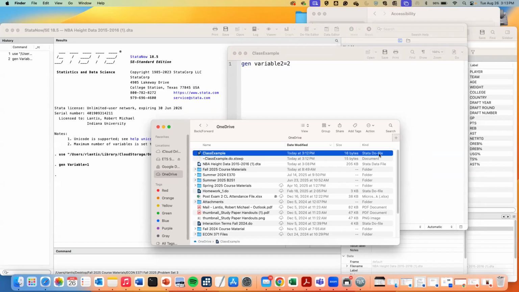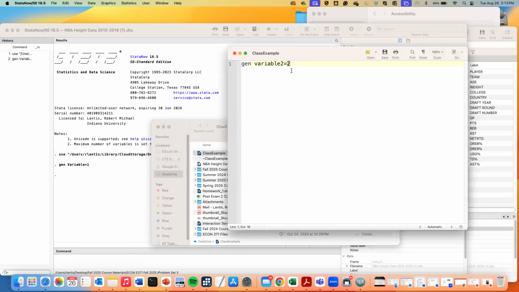Okay. So you'll have the program open, and probably good practice, don't type your commands in there. That just has the program open. Have the data editor or data browser open so you can see the changes, the variables you're adding to the data set. But really all of the work, all the code that you're going to do, you should do it here. So then, oh gosh, this is why I can't do multiple. I could start doing a bunch of different lines of code. I can then keep saving it.